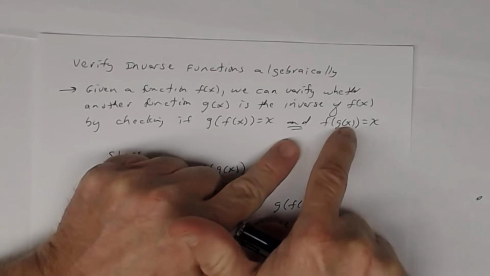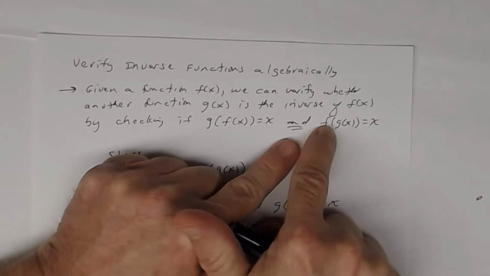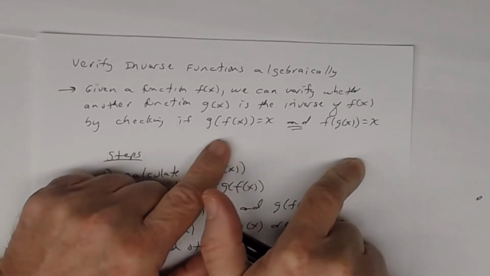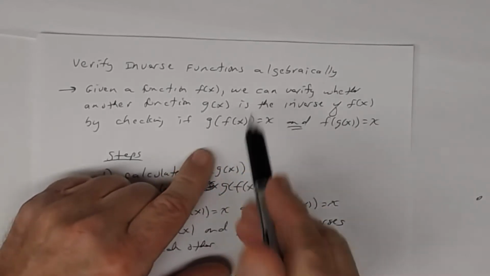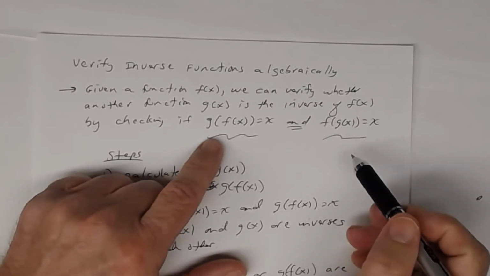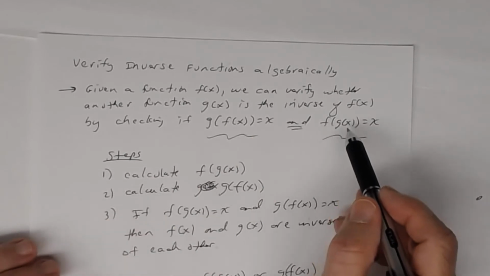If you take any value of x that's in the domain and substitute it into g, you find out what g of x is, and you take that value and put it in its inverse, then they're going to undo each other, and you'll get x back. So when determining algebraically whether two functions are inverses of each other, you must show that g of f of x is equal to x, and f of g of x is equal to x.